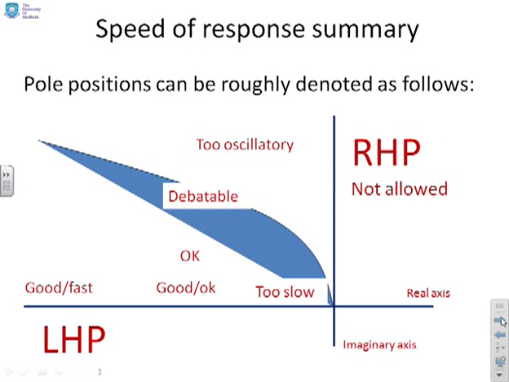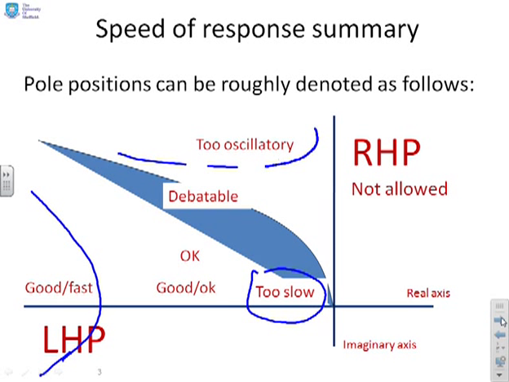A little bit of a reminder of the background. This is of course covered in other videos, so it's just a reminder that if you look at pole positions in the complex plane, you can very easily identify poles that are far into the left half plane tend to have associated with fast convergence, poles that are close to the imaginary axis, slow convergence, poles with large imaginary parts associated with oscillation, and poles in the right half plane are associated with divergence.